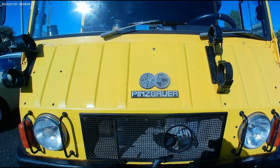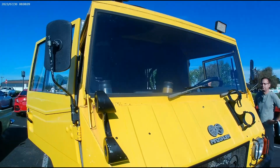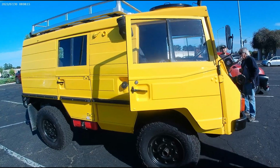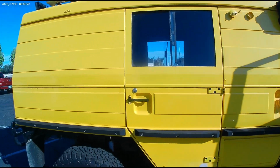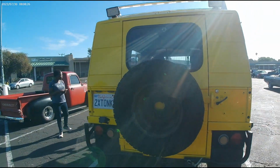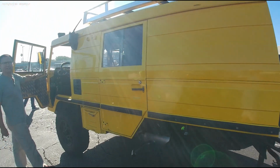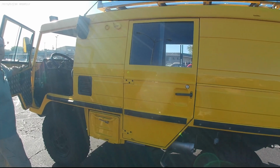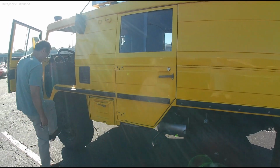A true adventure mobile. Hinsgauer Puch, direct from Sweden. Swiss. Oh, Sweden, man. They do the job. Just like a Volvo. Boxy, but good. Interior's done up right. This thing will take you wherever you want to go. Too bad rock front's still closed. It's right out there. Two times Tonka. One beautiful machine, sir. You ready for adventure in this thing? Wherever you want to go. And if you can't get there in this, you probably don't belong there. That's about right. Well, thanks for bringing it out. I wanted to get it on camera because I know you're taking off.